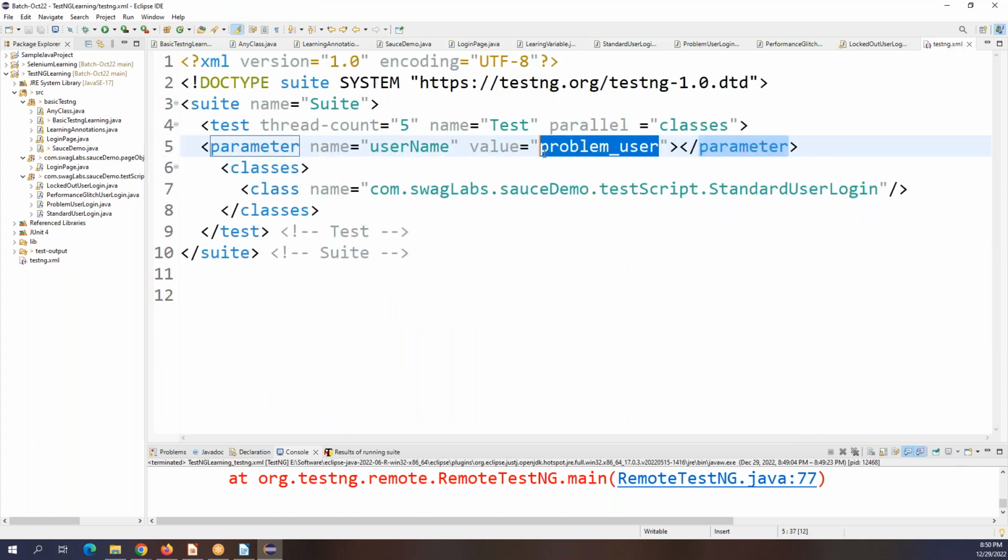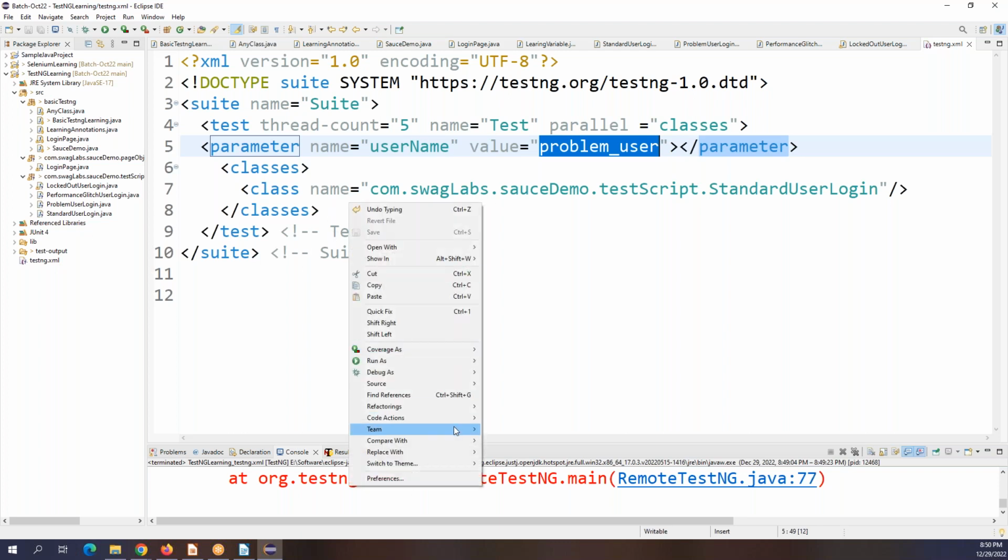So do you think that if I put this problem user here, then it will log into the system with the problem user, or it will still log in using the standard user? What do you think? It will log in with the problem user? I got one yes. Okay. Anyone else? No? Okay. So let me write it and then see.